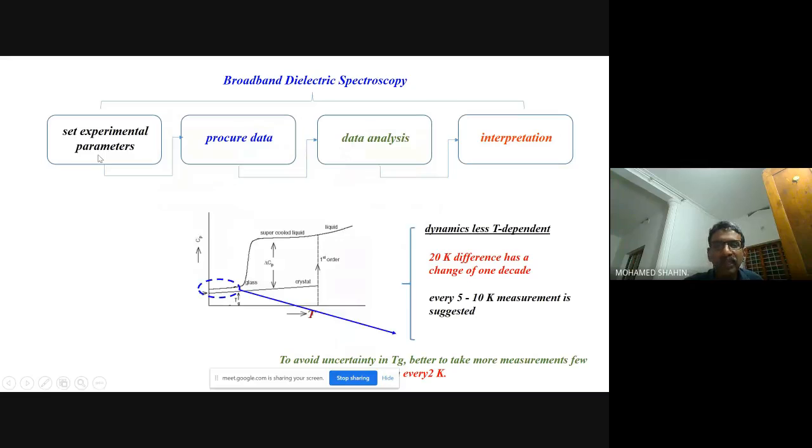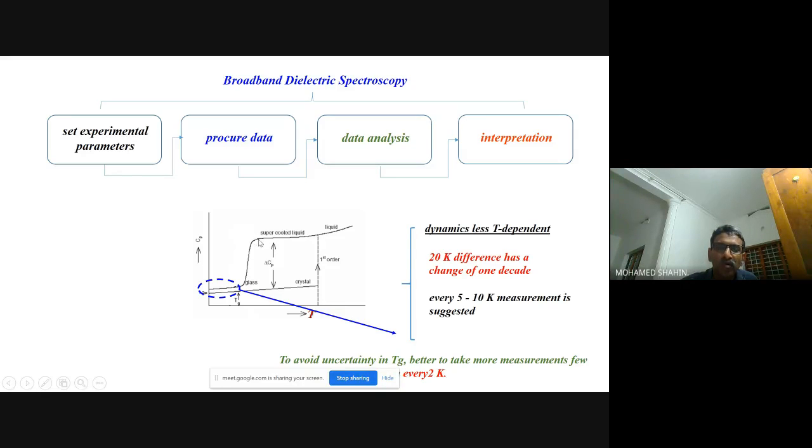Now, depending upon the sample, for example, for a glass transition, roughly you can say that if your sample's melting temperature is 300 Kelvin, its glass transition temperature is roughly 2/3 of the melting temperature, so it is 200.